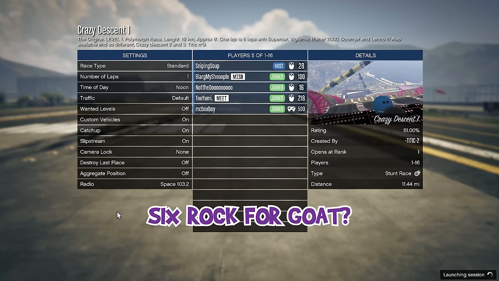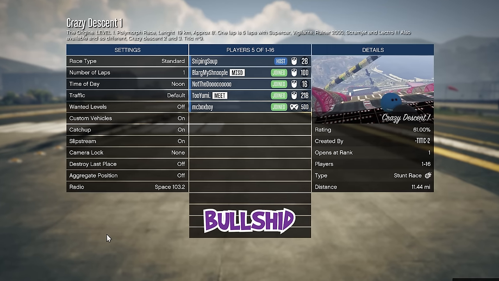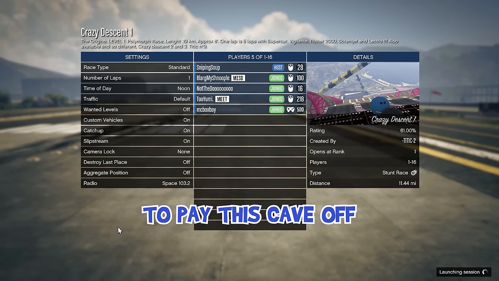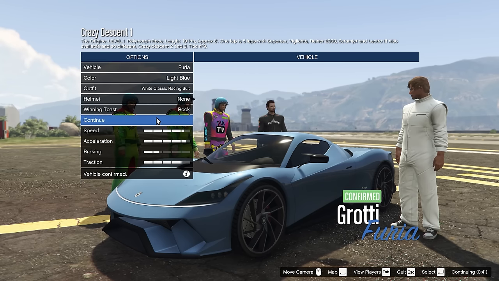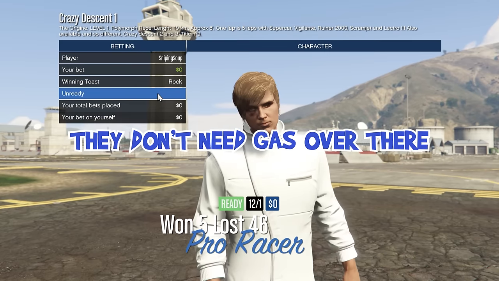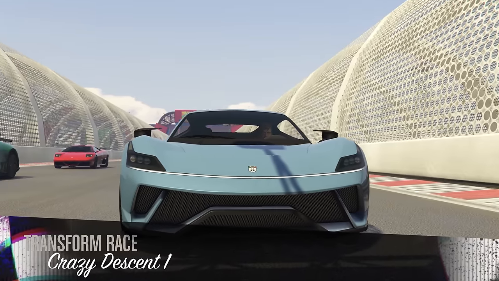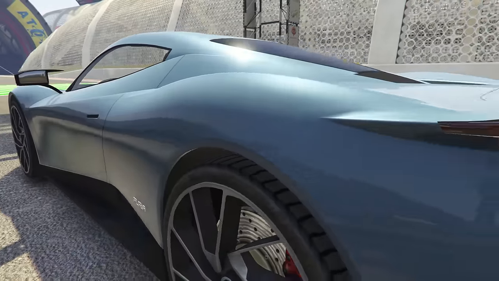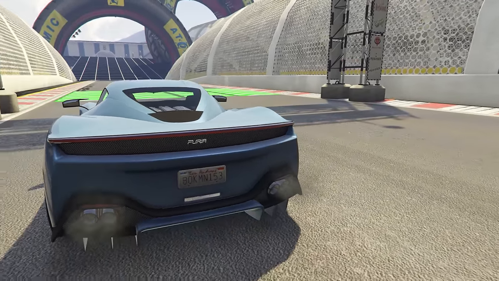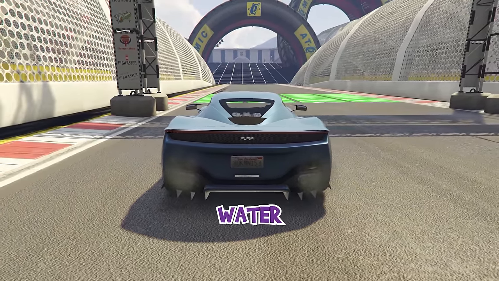You're telling me now 6 rock for goat, not 5? Bullshit. I will never be able to pay this cave off in 30 years. How many sand cookies for gas? Sand cookies? They don't need gas over there. They have camel. You ever just wanted to stab a camel hump? Yeah, no. For its nutrients. Just stab it and drink it like it's 40 times and watch it pour out like a fountain. Water.